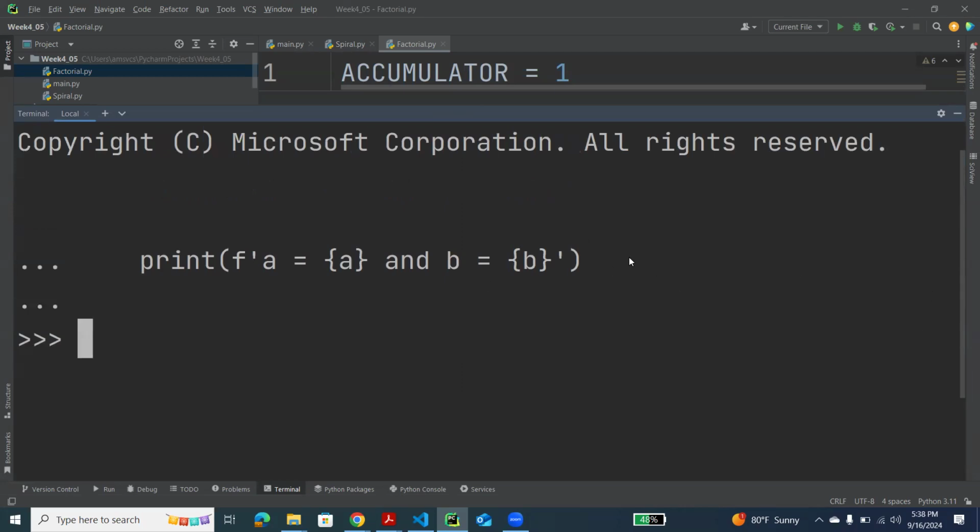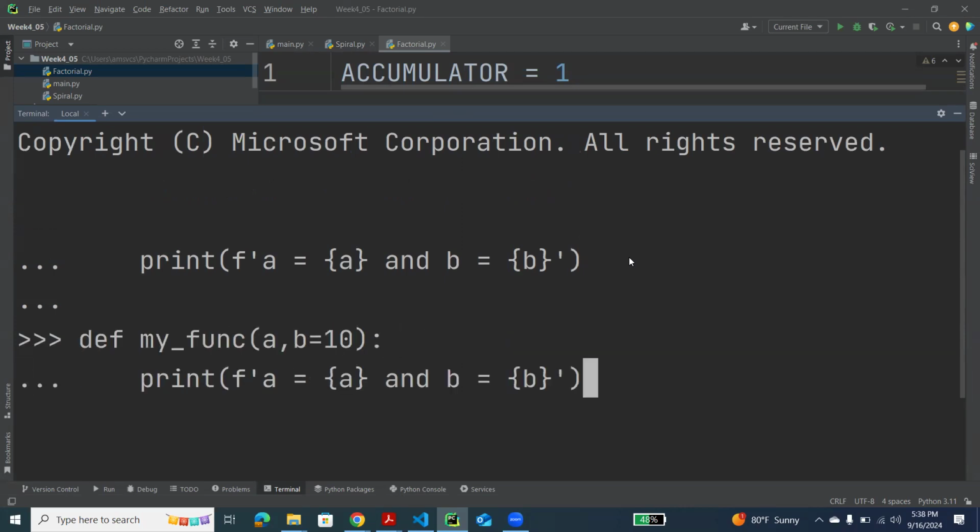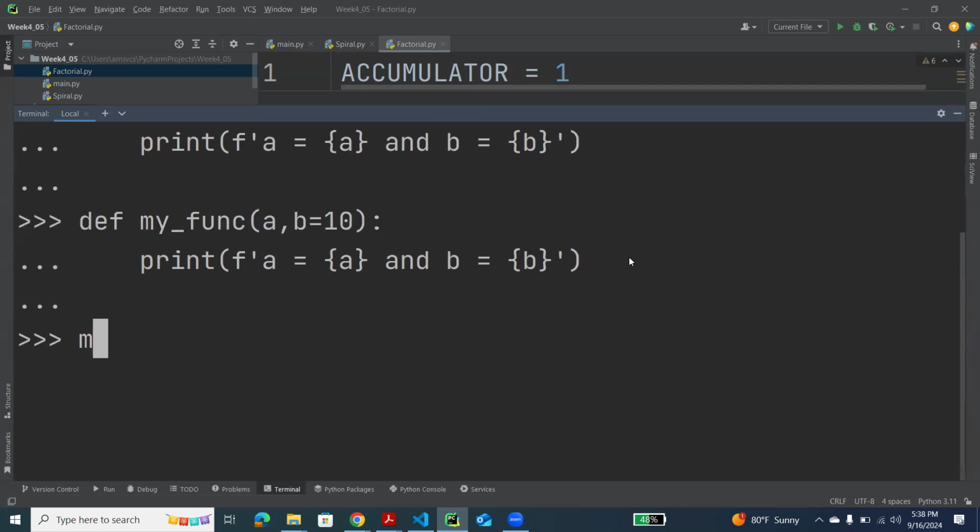Oh, I want to see the function. Okay, let's do it again. Function. And now I will call this function my function. And here I will change the order of the parameters. B, for example, equals 0 and A equals 1.